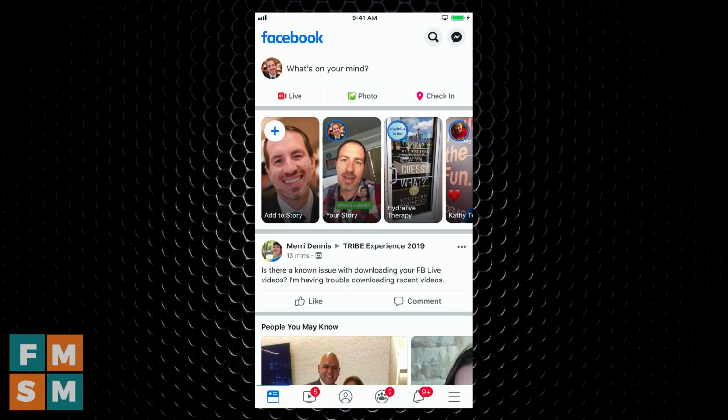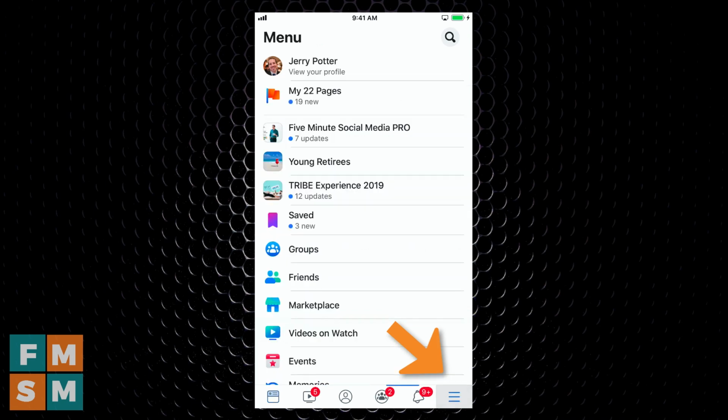So I'm in the Facebook app on an iPhone, but this should look about the same on Android. So I'm here on the main screen, and then I'm going to tap on the three-line menu. That's called a hamburger menu on the lower right there. Brings up all of these new options. The first one at the top is my profile. Right underneath that is where we create pages. So I have a lot of pages I already manage. If you don't manage any pages yet, which is why you're creating one now, you may have something different there like create a page. But either way, go ahead and tap that.